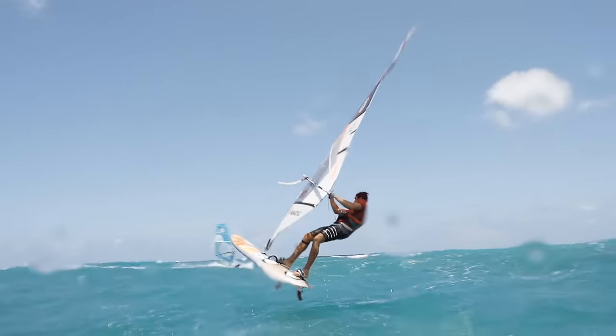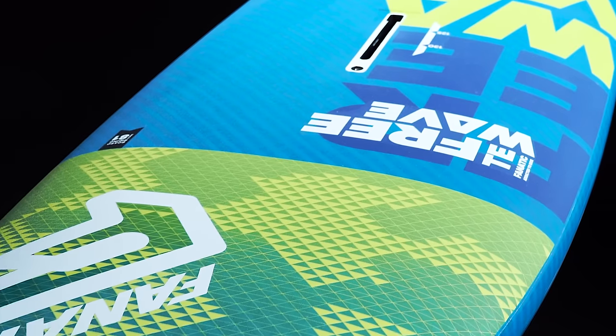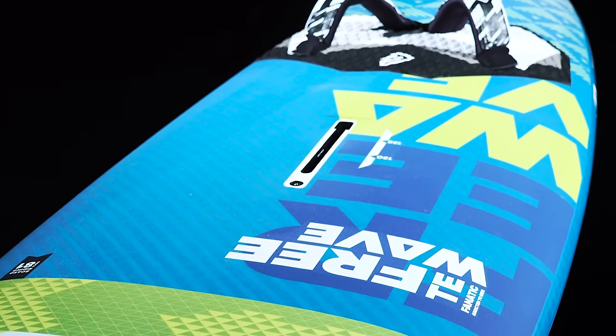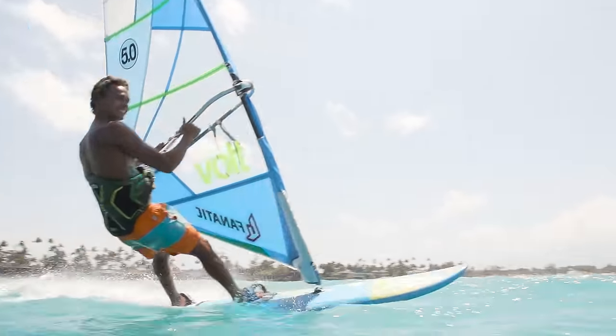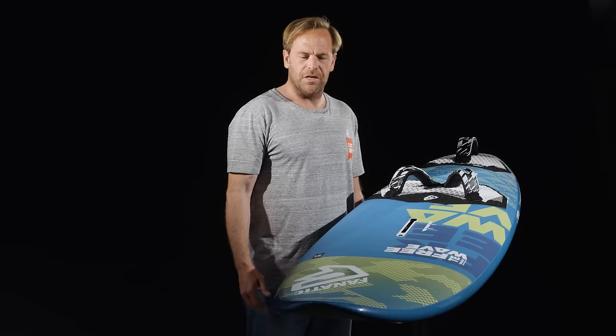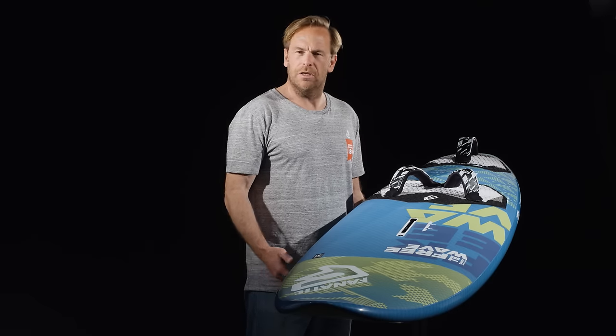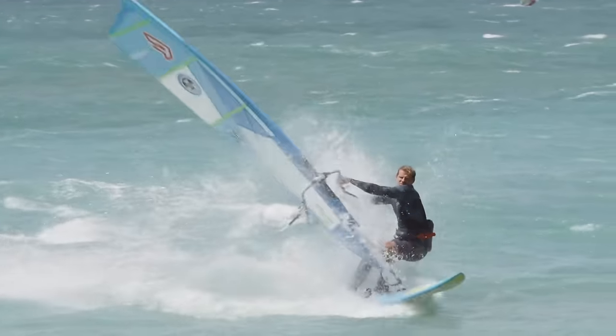The FreeWave here is the classic shape in our FreeWave range. It's the benchmark in the FreeWave market and has been for years. The FreeWave has a wide range of use. If you want to get into the waves, or even if you're already a bit better wave sailor, or if you want to use it on your local lake or bump and jump conditions, the FreeWave covers it all.